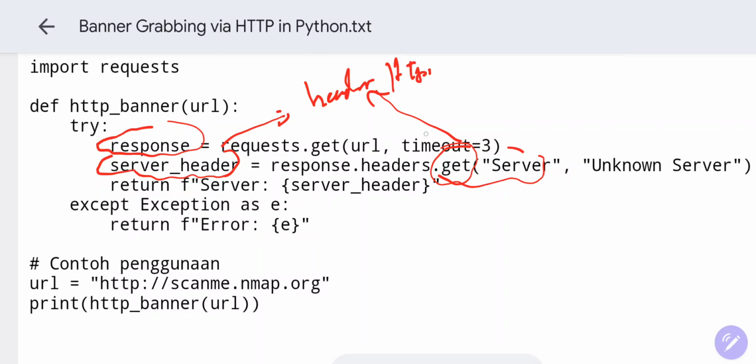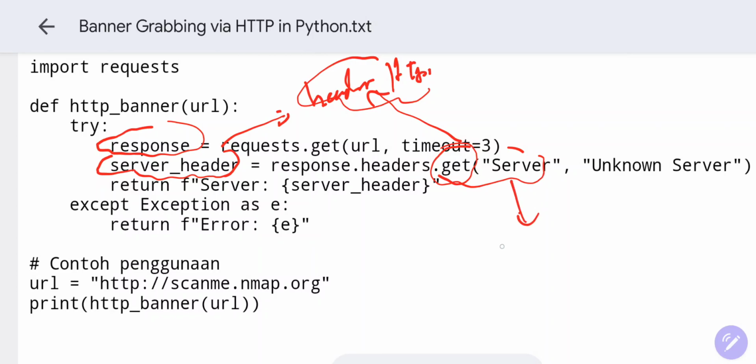Get server will take the value from this HTTP header.